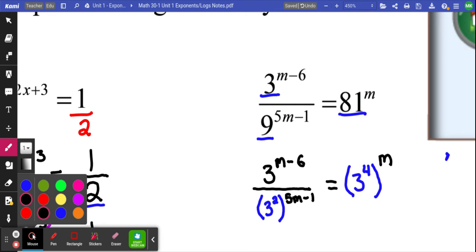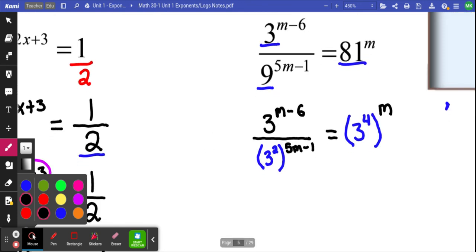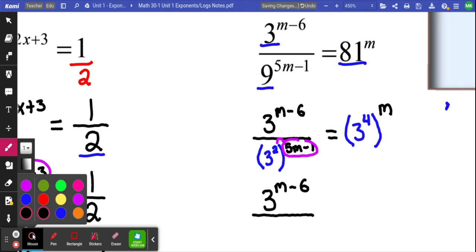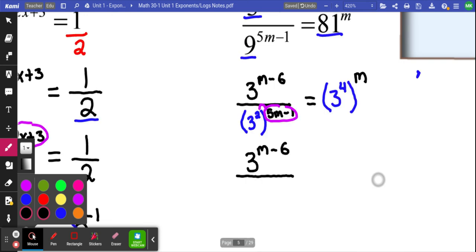Gorgeous. If you get stuck on a math question like this, which I think most people at this point, if I left you alone, would be stuck, do something that you know how to do. So for instance, I know I can multiply this thing, right? So let's do that. Do something you know how to do. That's not usually going to hurt the situation. So let's multiply it in. I now have 3 to the power of m minus 6 divided by 3 to the power of 10m minus 2.